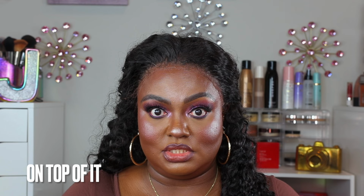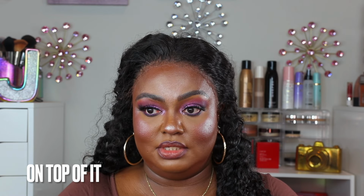I put this on my skin. It reminds me of Vaseline, but it's not. You put it on, it kind of melts into the skin, and then you put the Universal Blurring Balm on top of it, so it kind of balances out the oil in your skin, so you don't get that super dry feel, because that is what I get from the Danessa Myricks Universal Blurring Balm powder. But it's gorgeous. Any foundation that I've used under it is gorgeous. It lasts all day. It is beautiful. It works well with so many different products. So if you are looking for a primer, then yeah, I would definitely recommend the Danessa Myricks Blurring Balm powder.